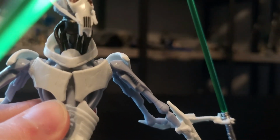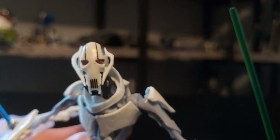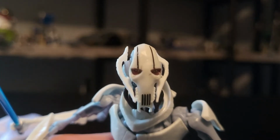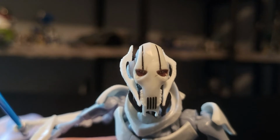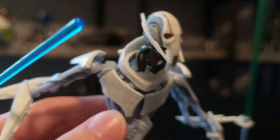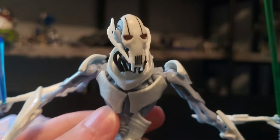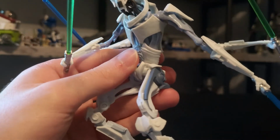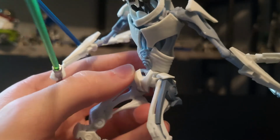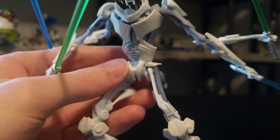Like there's some painted details on the arm right there. And I don't know what some of these scuff marks are. I think there's some paint around the eye holes of the mask. As you can see, those lines right there. I don't know if that's supposed to be battle damage or what, but it's there. And that's basically all we got. We do get some paint apps on the side though, actually, that little line right there. And so there's just details like that across the whole figure. This gray color right here on the leg is slightly darker than the rest of the stuff beneath the armor. And that's basically it for the paint apps.